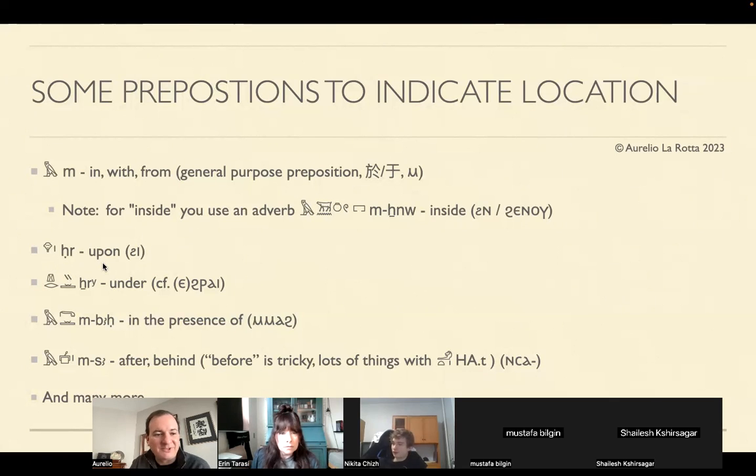Upon is super common, and we'll need that next week because I want to take this to adverbial sentences, which are essentially formed by using the her preposition and then the infinitive. That's a very late Egyptian thing to do. Sher, under, talked about in the very beginning, that why may or may not be there. In Coptic, it becomes ichrai. Emach, in the presence of, in Coptic, emach, super common in text because somebody's always speaking in front of the court, in front of the Ennead. He came before the vizier or whatnot. So you'll see this a lot. This is used with people, in front of, in the presence of somebody.